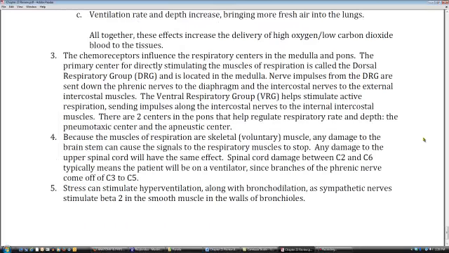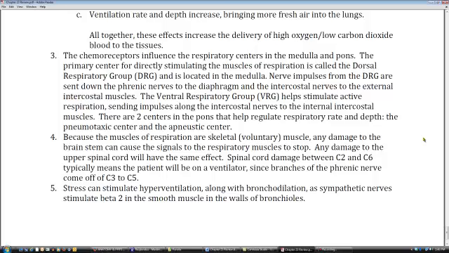Okay, the respiratory centers are found in the medulla and pons, and I've seen a lot of variability in what these are called and what they do, so we're just going to stick to the very simplest story. In the medulla, you have a dorsal respiratory group on each side, right and left, and you have a ventral respiratory group on each side, right and left. And the dorsal group goes to the phrenic nerves, to the diaphragm, and to the intercostal nerves, to the external intercostal muscles to let you inhale. So dorsal group for inhaling.